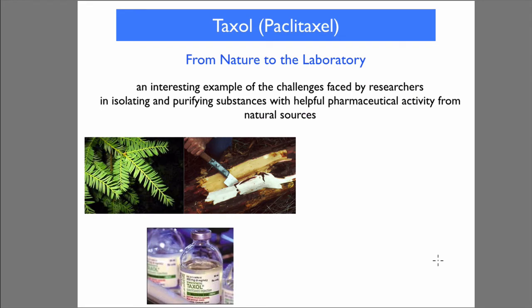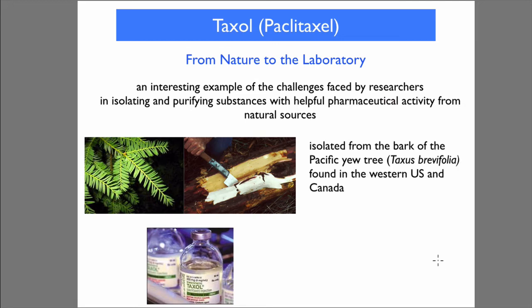From nature to the laboratory, let's look at Taxol, or paclitaxel. It's an interesting example of the challenges faced by researchers in isolating and purifying substances with helpful pharmaceutical activity from natural sources. It's isolated from the bark of the Pacific yew tree, Taxus brevifolia, found in the western US and Canada.